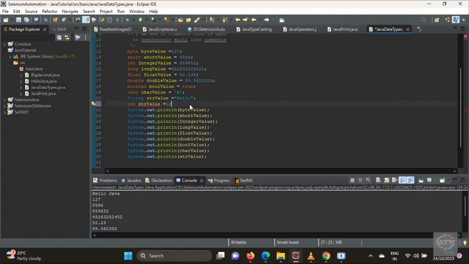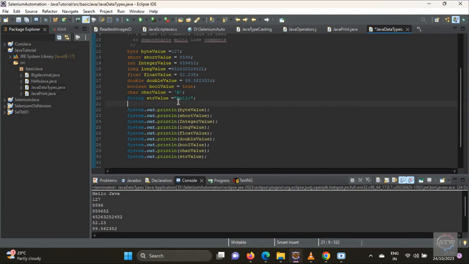So this particular thing is called an identifier. Whatever the byte value, short value, string value, whatever is mentioned, right? This is called Java identifiers. It uniquely identifies that variable, so you can't create a duplicate variable even with a different data type with the same name.